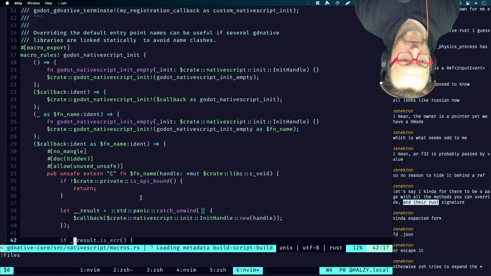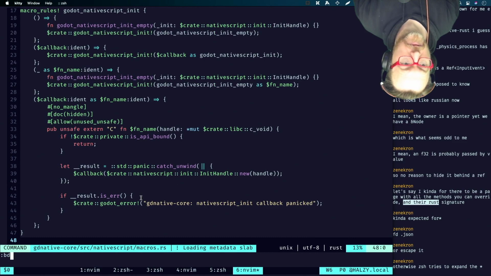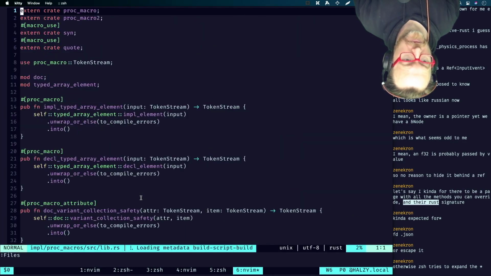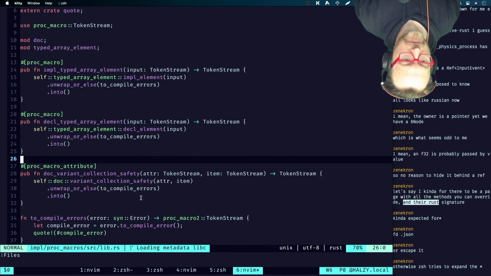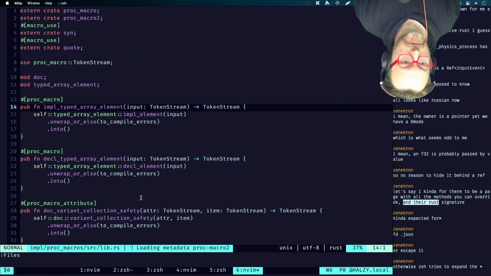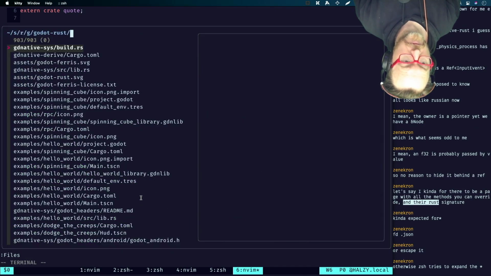No, this is, it's in here. Not it either.